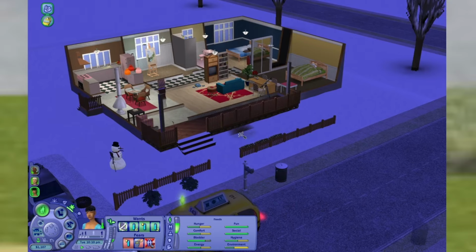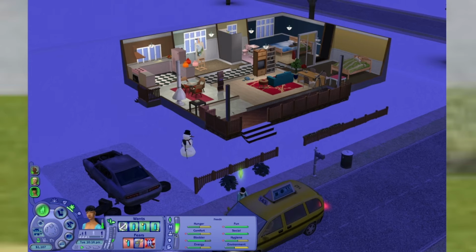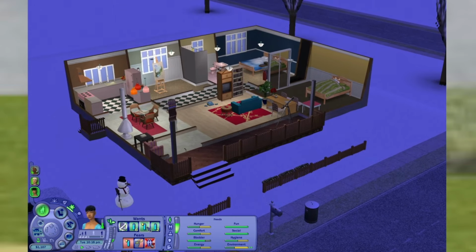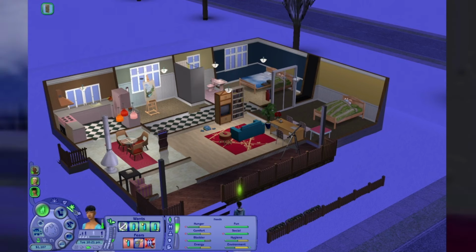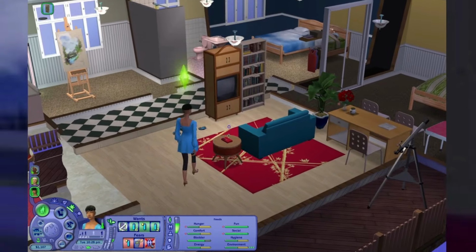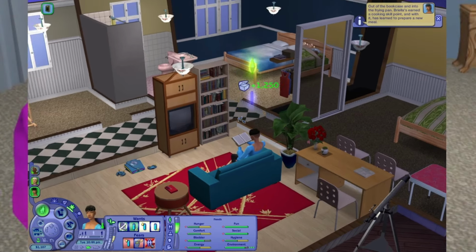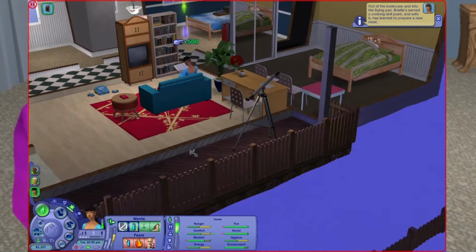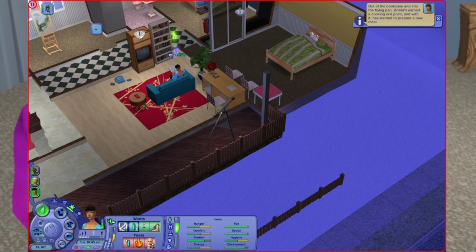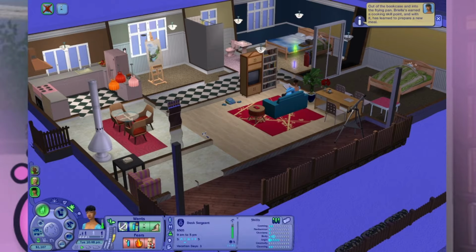Hmm. Well, he went to sleep, so I sent Donna away, but now Briella is back. Still just want to learn cooking, huh? I guess we can do that. This might be our first night, so I guess we'll see if anything else happens. I highly doubt it. They've been pretty chill, you know, this family. Stargaze with telescope. Okay, go for it. Cooking level 3. Alright.